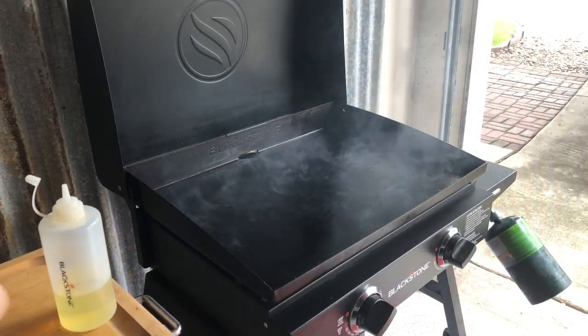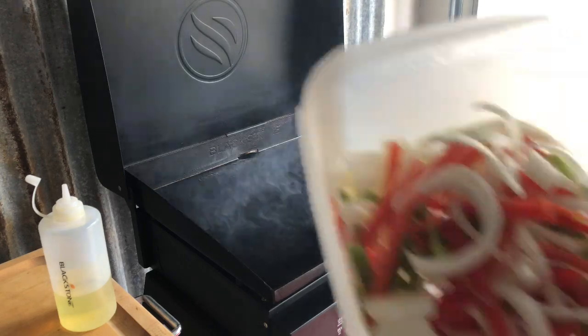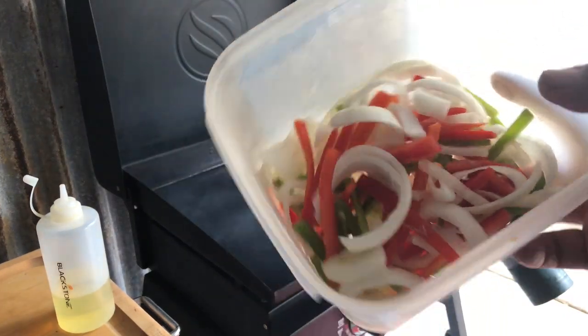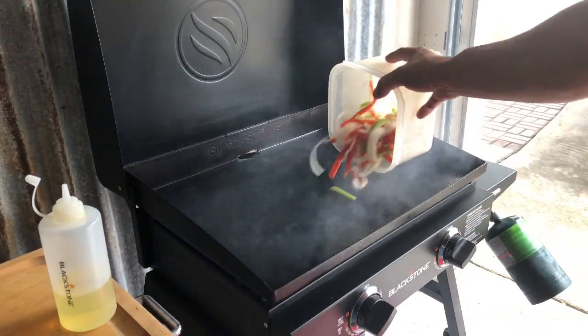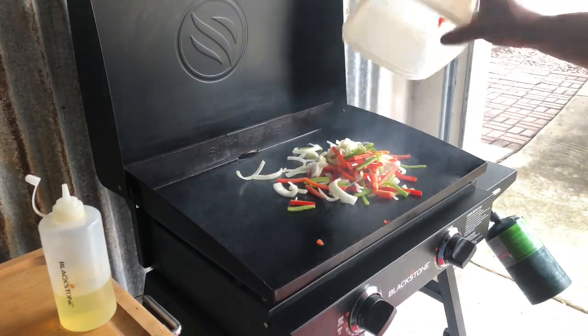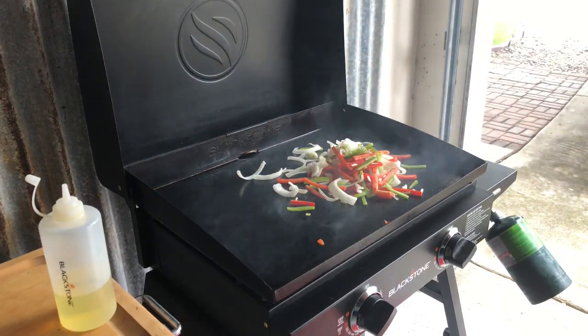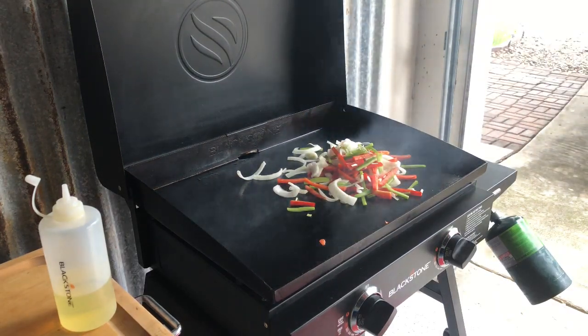All right, guys. So I already got all the veggies cut up, ready to go. As you can see here, just gonna throw them on. Start sauteing them. Turn the grill down. It was pretty hot. Get them going here. Nice. Cooking quick. You know, the BlackStone don't take long.